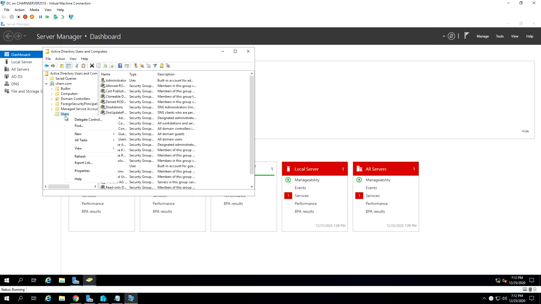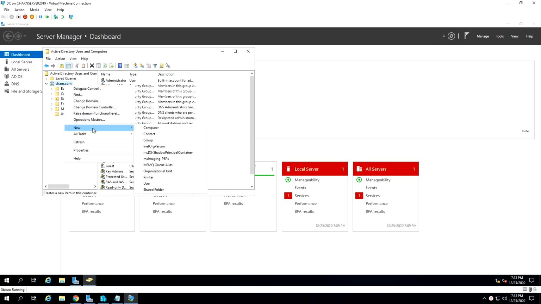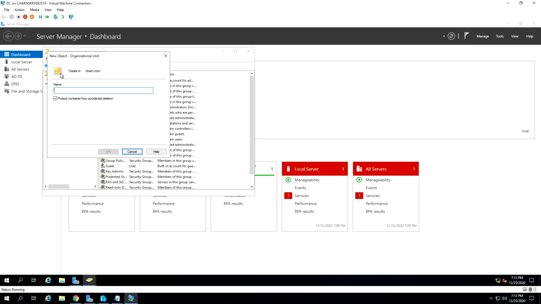I'll start off by making an OU, an organizational unit, which is kind of like a folder, or just like the name suggests, you use it to organize where certain entities in the network go.